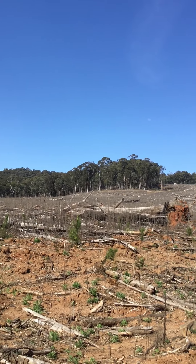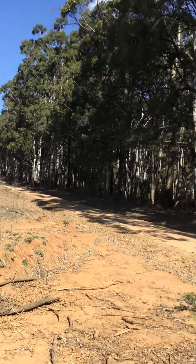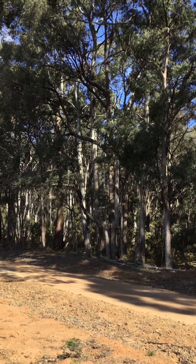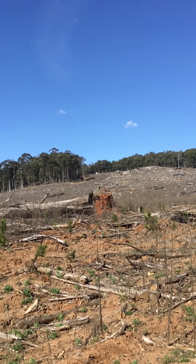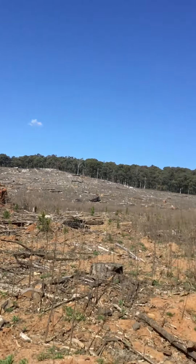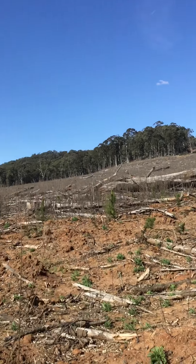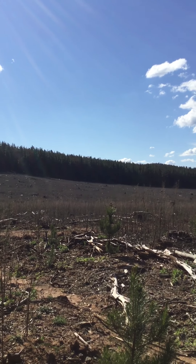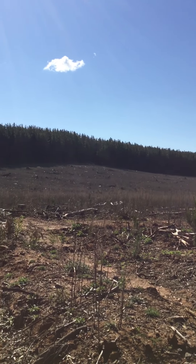It's probably worth noting that a pine forest will be mature for clear-fall at somewhere between 25 to 30 years, whereas native forest can be selectively logged even every 20 to 30 years. But you're getting a lot more out of higher altitude, higher rainfall pine forest up here in the state forest than you are off native forests. That's why all those years ago the decision was made to establish a softwood forest industry. Over there is a fairly mature pine forest — I know it's been thinned, maybe even thinned twice.